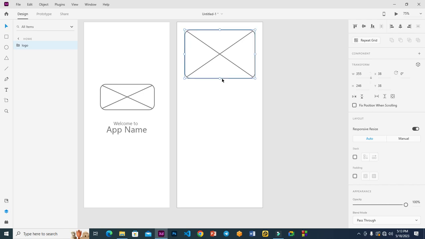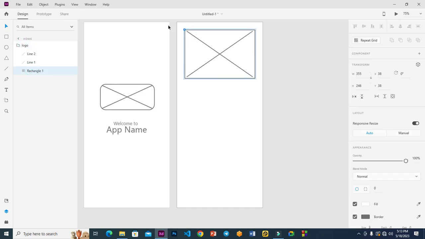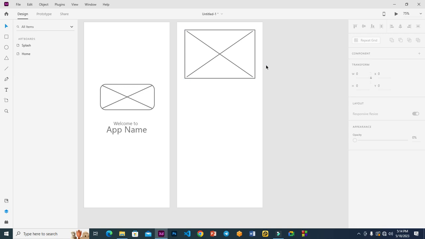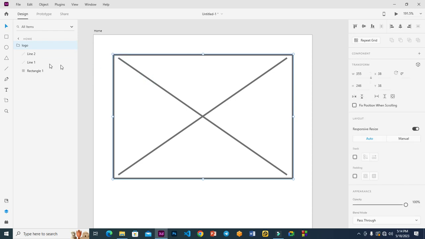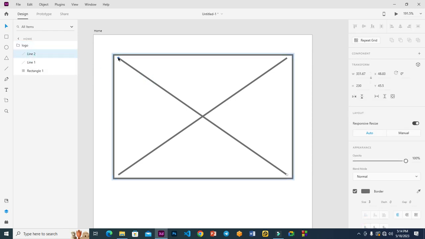Put that one here. That's going to be our image. Just open it up, and maybe we don't need this. Okay, so just extend our lines small to fix it. We're going to fix our lines here.